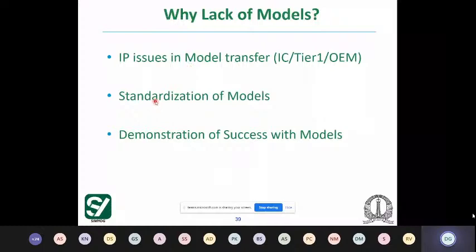So then what is the model definition? The first question is, how do you define the model itself? So till date, SPICE is one of the models. Next model is IBIS. IBIS has been very successful in doing signal integrity and later power integrity, signal integrity in the beginning. But EMC model standards themselves are not that well established, and certainly not at an industry level. It hasn't been demonstrated with success.